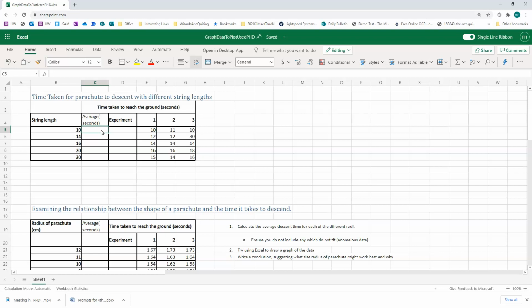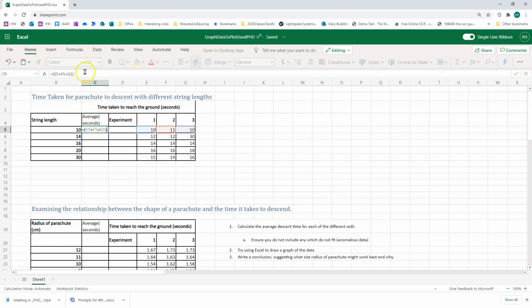Now, with spreadsheets, if you want to try calculating something, most things start with the equal sign. So if you want to do a calculation, we type equals, and we want to add the three values together here, so we can open a bracket and choose the things we want to add together. You click on the first one, put a plus in, click on the second one, put another plus in, click on the third thing, and then close the brackets like so, and hit enter. Now that gives me the total.